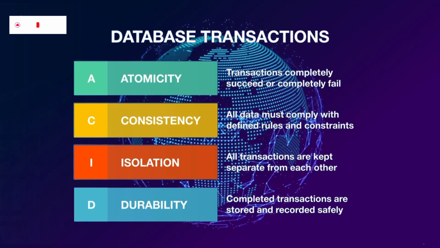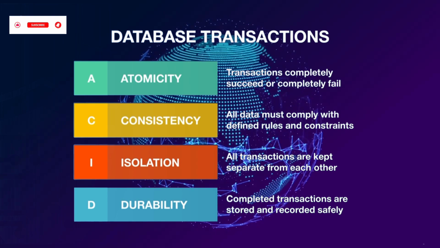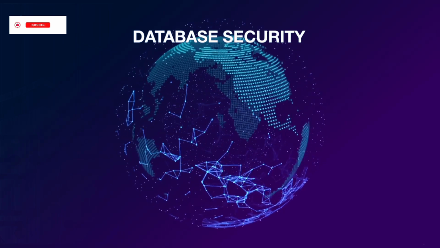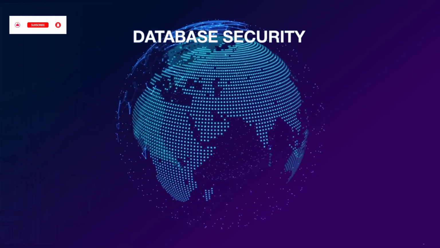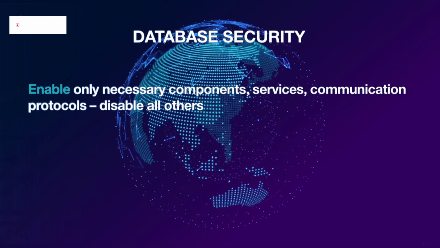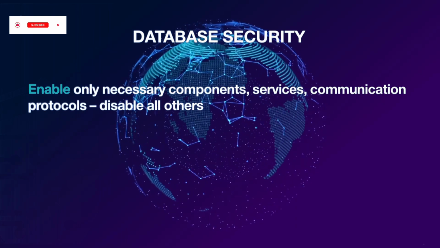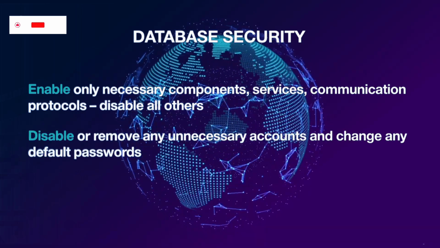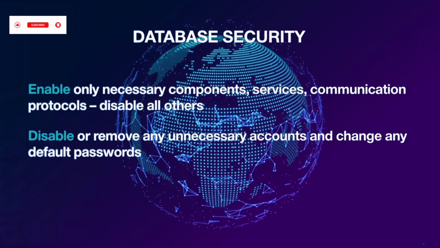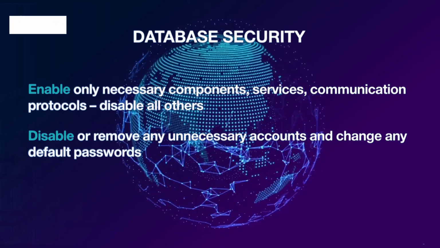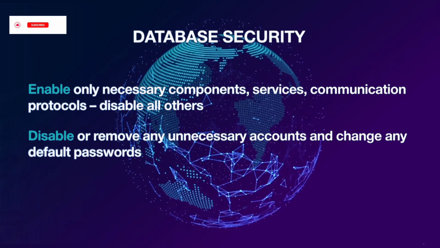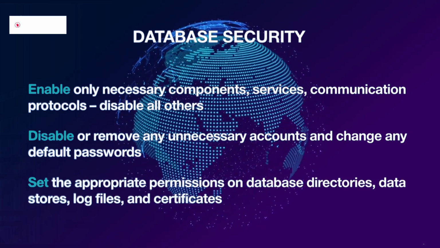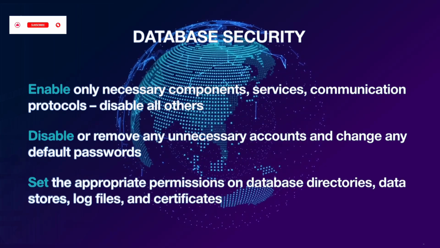So now let's talk about some security features and some security best practices for databases. Obviously, as we talked about before, we want to enable only necessary components, services and communication protocols, and disable everything else. We want to disable or remove any unnecessary accounts or change any default passwords. A lot of database management systems will come with a default account and password, so we want to make sure that we are changing those. We also want to set appropriate permissions on database directories, data stores, log files and certificates.